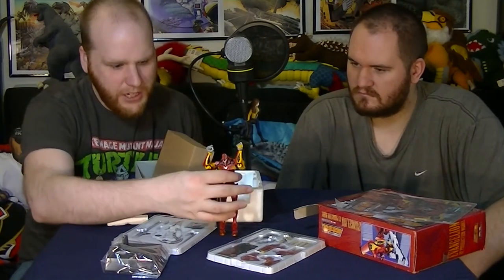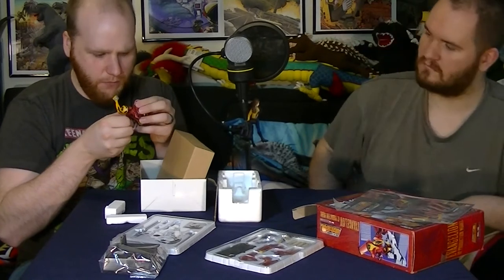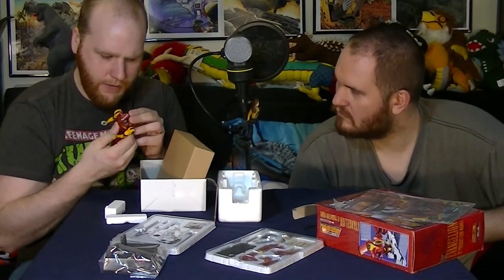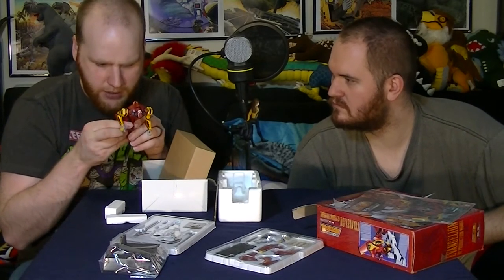So he looks like he just got these out, set them up with some weapons, and called it a day. I really, really need to dust them, but for the most part, everything looks alright. Paint job's not fudged up. Once we get all of them out, I'll zoom in on them for you guys. We'll get out Unit 0 because that's the one I'm kind of afraid of the most right now. Shake it up so we can hear it, see. That does not sound healthy.